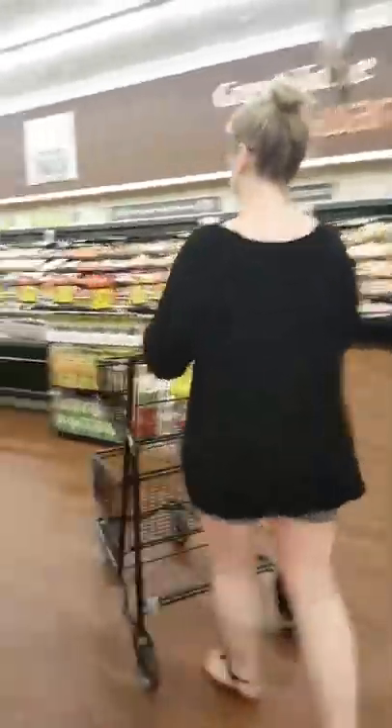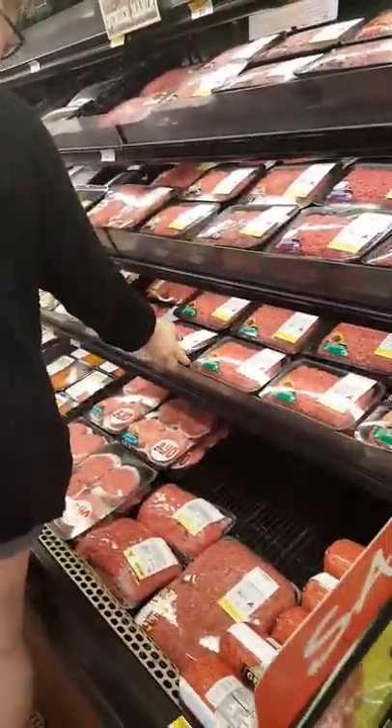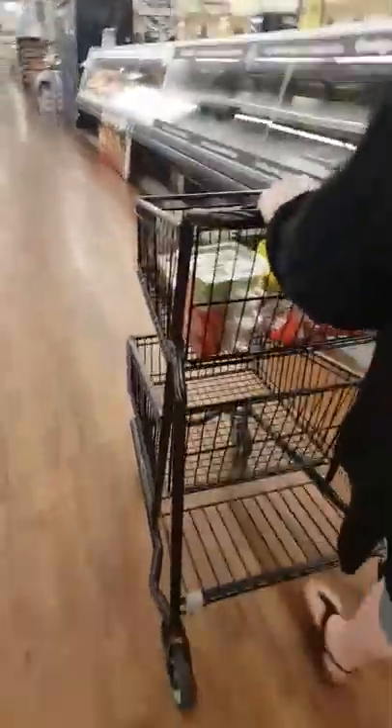What is this mom creature going to find next on a glorious journey through the grocery store? This substance packaged is known as beef. It comes from a cow. Beef is not as good for you as vegetables or bananas, but it can be good for you if cooked properly.